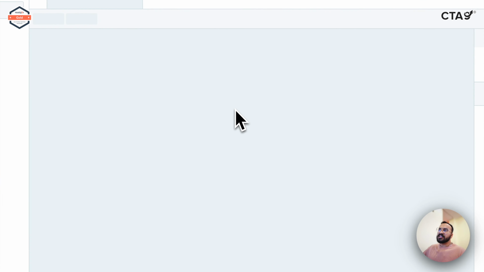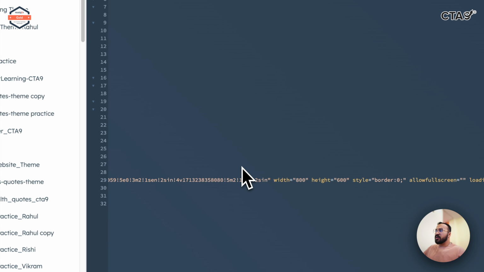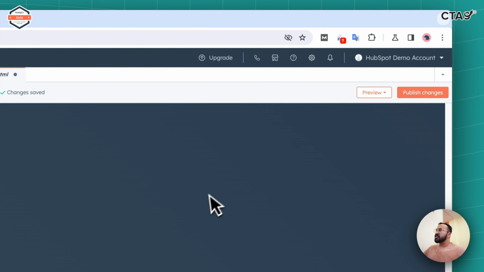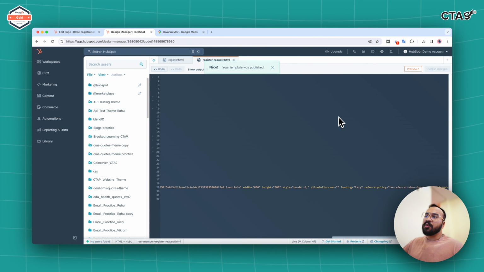And once I click on edit this template, you can see that the form is coming from this particular code wherein the form is embedded from the JavaScript and everything. So maybe just before the slash body, I want to add my maps module. I paste the code here, click on publish changes. And inside my template itself, the maps embed code is live. If I want to customize the look of that thing further, I can wrap it in divs, add some fancy CSS to it, and all of that is possible.